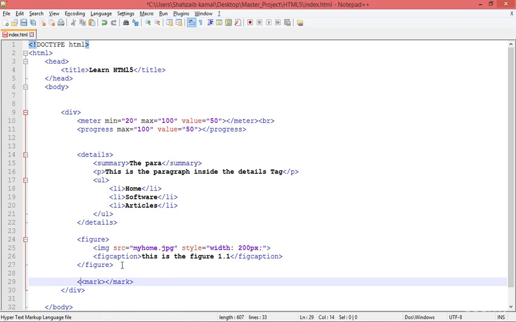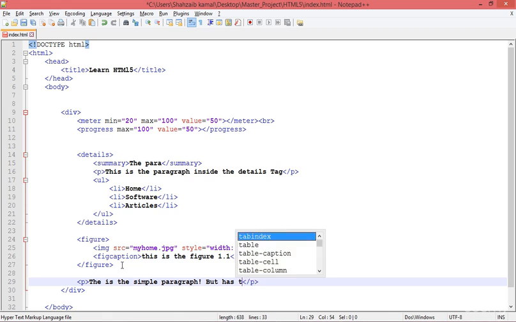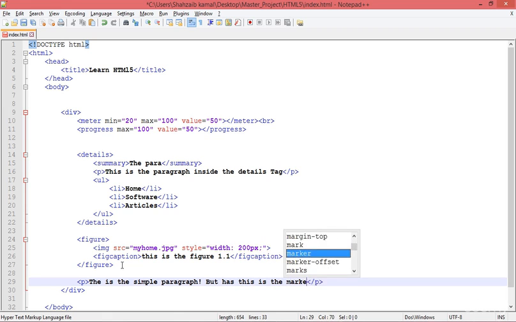So basically this is the mark tag for formatting the value. This is a simple paragraph but has a mark, this is the marked word in the paragraph.